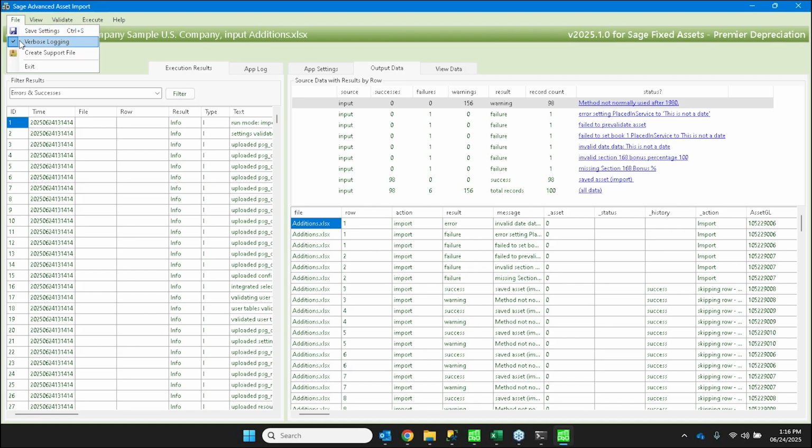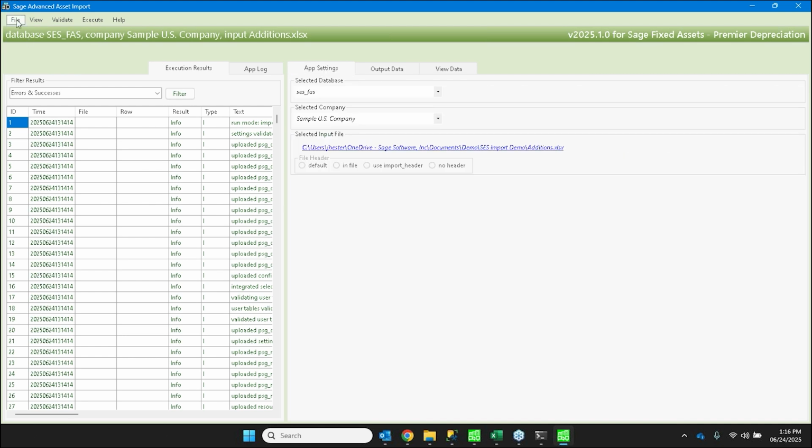So to the right, back to the App Settings tab, John. When we set our database, our company, our source file, we can choose Save Settings here, and that would save those settings. Now, I want to let you know that if we've already validated and certainly executed, when we come back in, those settings will still be here. But if we didn't do that, we just came in here and we stopped after we chose our app settings, we could save them, and the next time we come back into the utility, they will still be there.